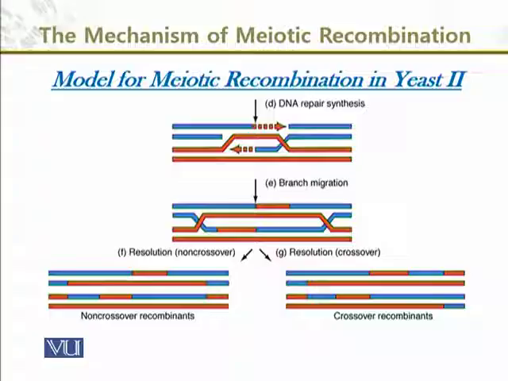And as you can see, a DNA repair synthesis is there over the top. Then in the red, a D loop is formed. Further, it invades the strands, making the crossover recombinations, which are left and right. That is the resolution, crossover A and B occur, and new strands are produced.